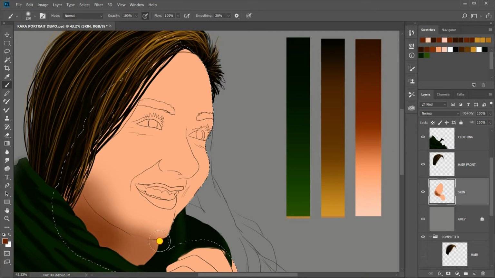And obviously I'm working from a reference, but because I have pressure sensitivity, I can go a little bit darker with the color, and then that way I can press harder if I need it to be darker. So for instance, if I want that to darken up a little bit, and I'm using my tablet to quickly change my brush sizes. You can, of course, use the brackets on the keyboard. That is also an option.